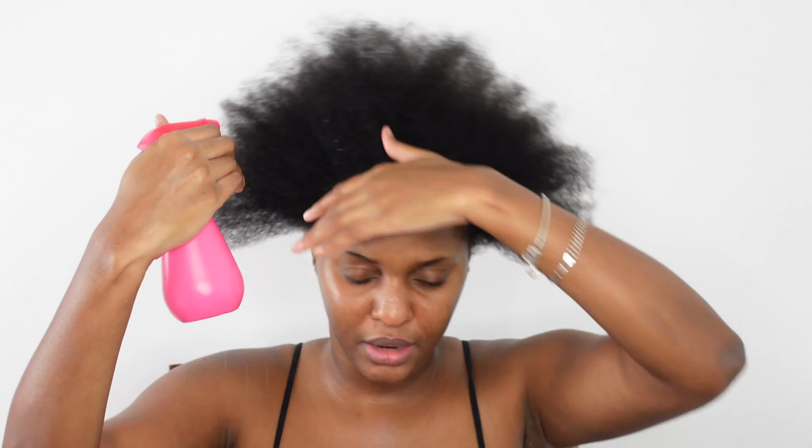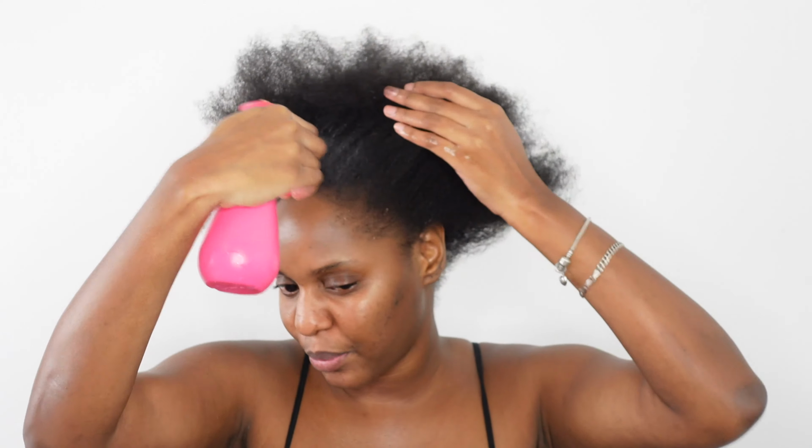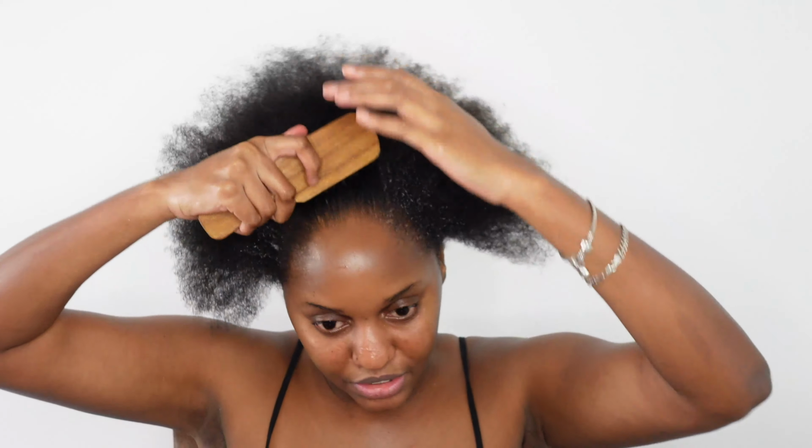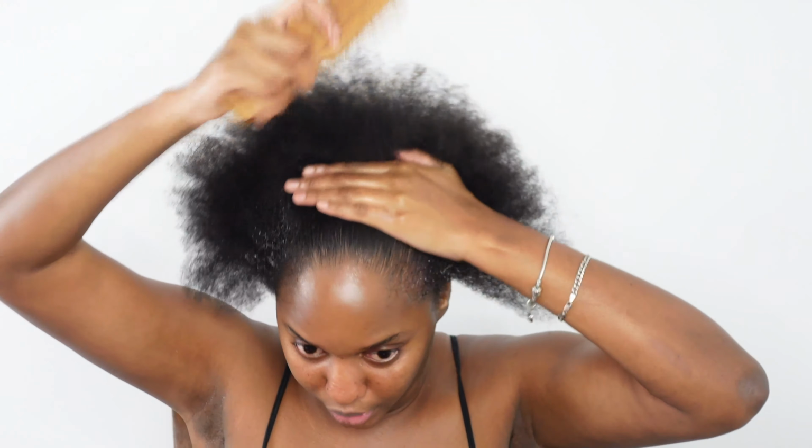So I just go in and I just spray the perimeter of my hair. I don't wet my entire head. The areas that I need to look sleek need to be done. So I just start brushing it to where I want it.